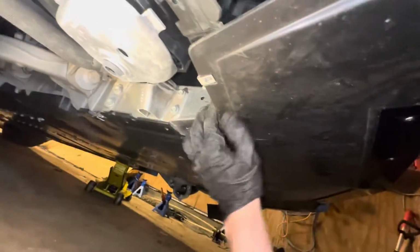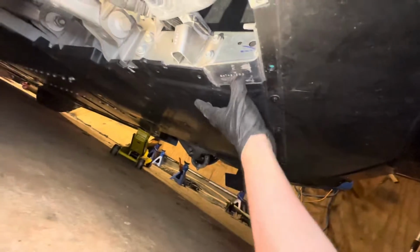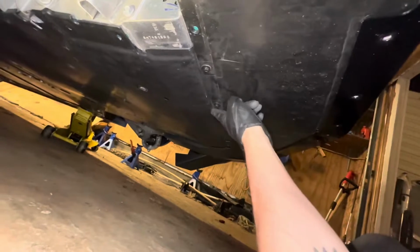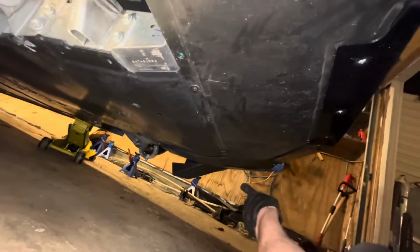Pretty cool. All right, so I'm gonna get this other panel off on this other side, and then we'll figure out how many more T15s we have to take off. Oh, maybe it is just this front little piece right here. Maybe there's 7s. That'd be pretty cool. I'm gonna get the other panel off, and then we'll find out.